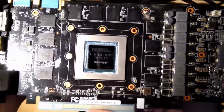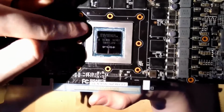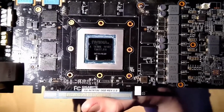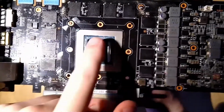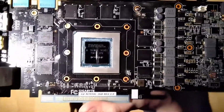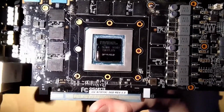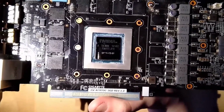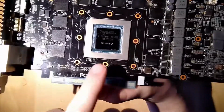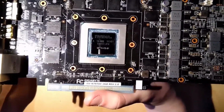Now, after polishing the core and also this metal piece around it, and trying to get into all the smaller areas, you can see that the core looks a lot cleaner than it did before. But there is still some thermal paste in between all these small SMDs, and that's because this is freshly applied Cryonaut, and Cryonaut by itself is pretty fluid compared to other thermal pastes, from my experience. So it's kind of hard to get it out of there. I think someone could do a better job than me by just investing more time.